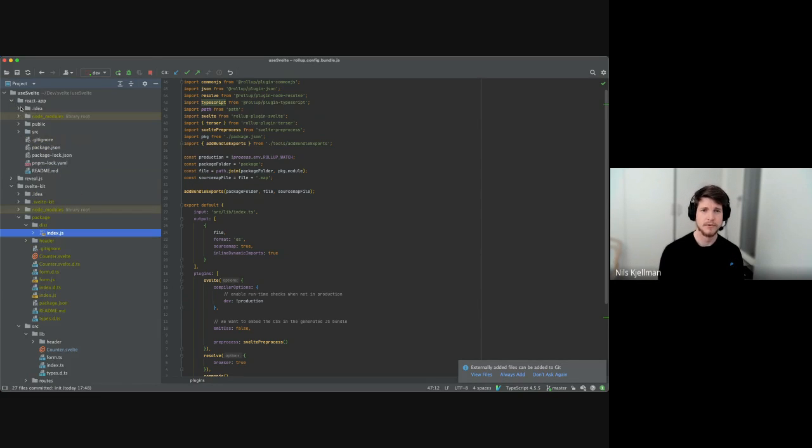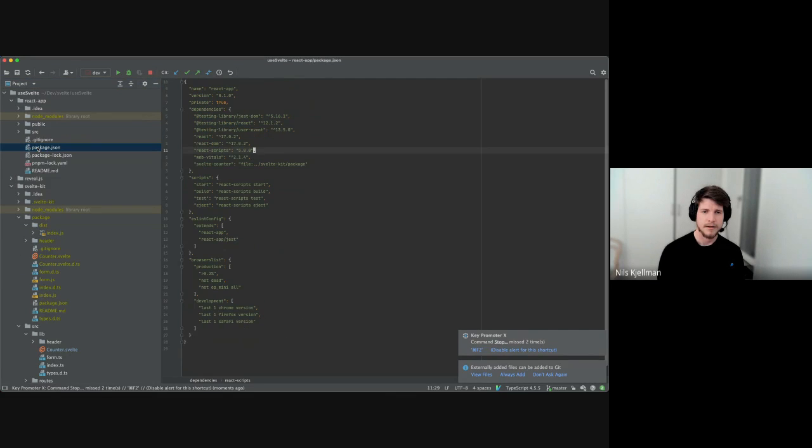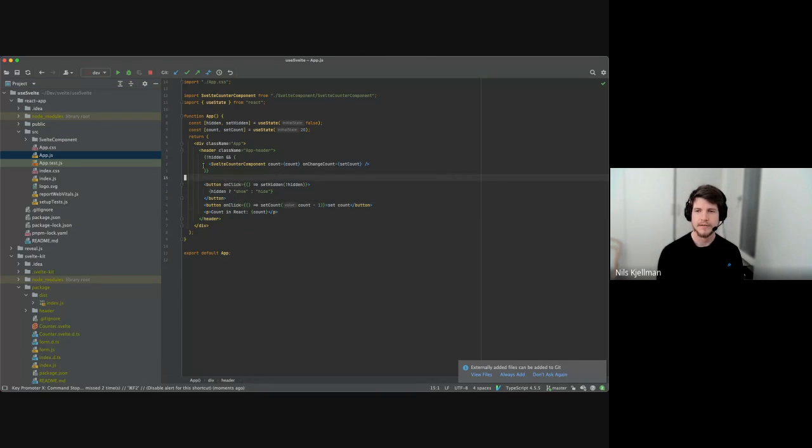So I also made this React app. I'm just file-referencing into this Svelte counter thing, which is in the other folder, and I want to use this component inside here. And it's actually doable. It's not that much work. Somehow we want to make the Svelte component talk to React, right?